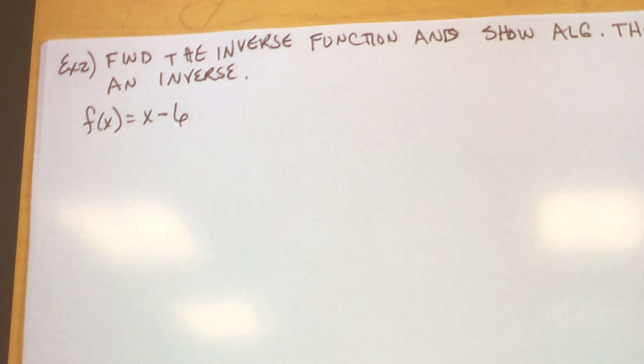1 to 1. Y'all, before you even start, every time you need to check and see if that thing is 1 to 1. Do you think I'm going to test you on that on the test? So, if it's not 1 to 1, you just write what? Doesn't have an inverse function, and you're done. Or you spend 10 minutes trying to find it and miss the problem.